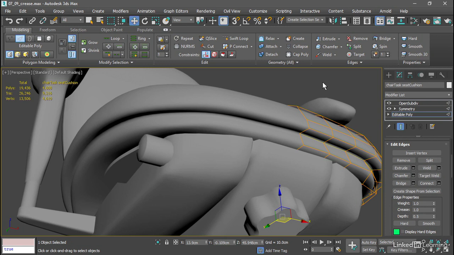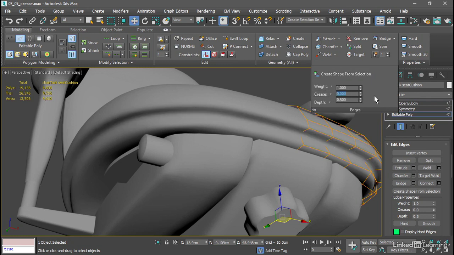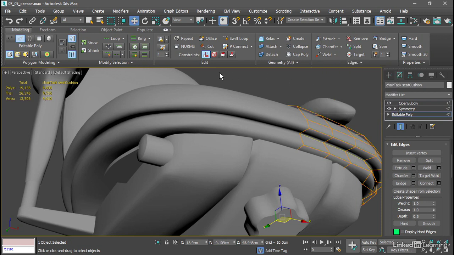To get at those edge properties from the modeling ribbon, click on the bar at the bottom of the Edges panel, and that will expand the panel. You can set it back down to 0 or set it to 1. If we want to, we can also pin this panel. Click the little push pin icon so that it will not collapse when we move our mouse away. All right, I'll unpin that, and then when I move my mouse away, that collapses.